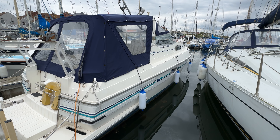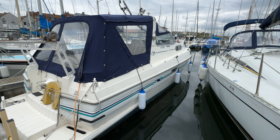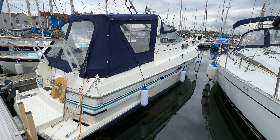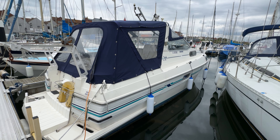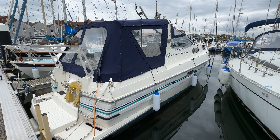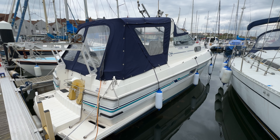Hello everybody, this is Tim from Boat Shed Yacht Brokers. I'm just going to take you for a quick look around the exterior of this great-looking powerboat to give you an idea of what she looks like and where things are fitted. As you can see, we're looking at the starboard side here — we've got plenty of fenders, they look all very recent too, and we do have a very recent great big cockpit tent there, which is going to give you that room indoors or conservatory feeling.